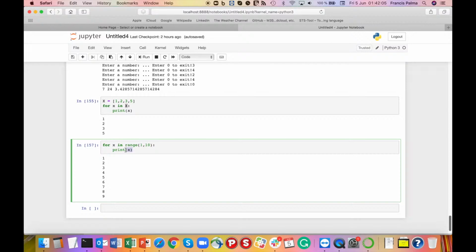Yes, then print x. When it comes to 10, it says x equals 10. Is x less than 10? No, then it went out of the loop. So it prints from 1 to 9. In this way, you can also loop through dictionaries, as I mentioned earlier, and not only dictionaries, you can loop through tuples, sets, and so on.